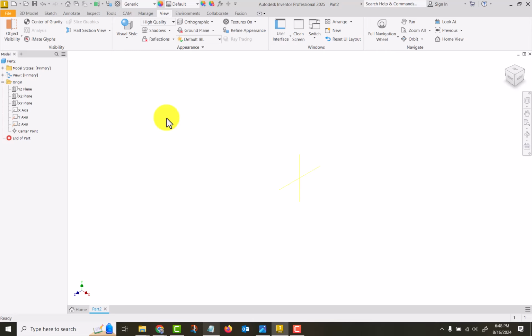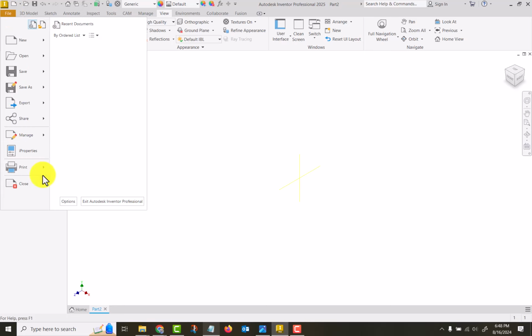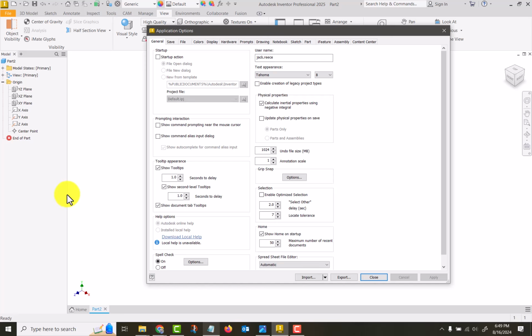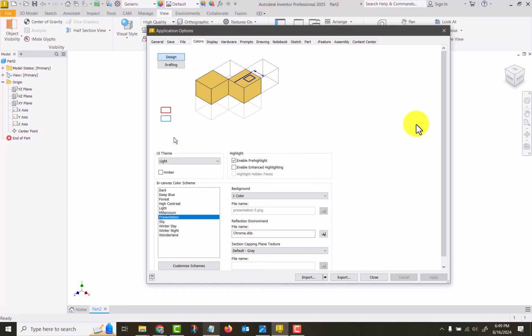Well, let me bring that back because I don't think I addressed that in the program defaults. But if you go into, let's see, Big I, no, File, Options, under Colors, I have mine set to this as presentation with a white background, because I find it easier when I'm making the screen recordings if it's this way, and if I use the projector in the lab up onto the overhead projector. So I keep it as a white background. Okay.